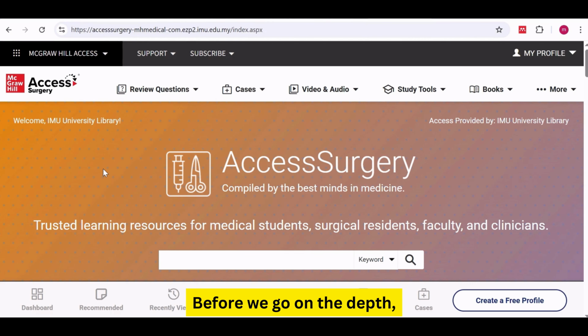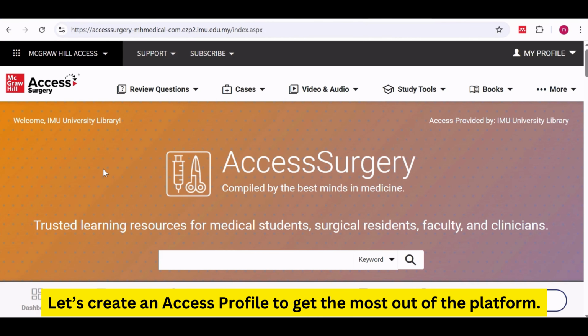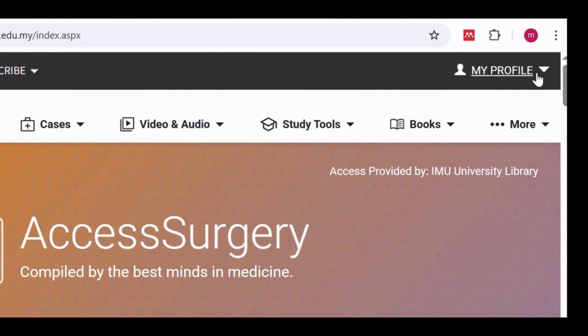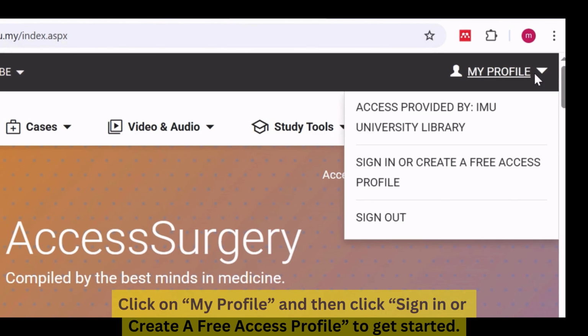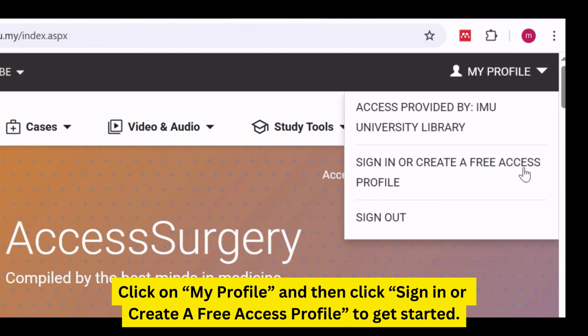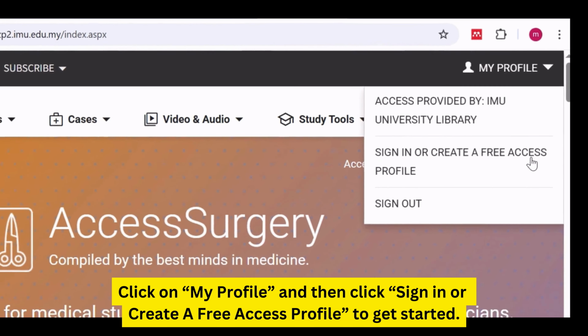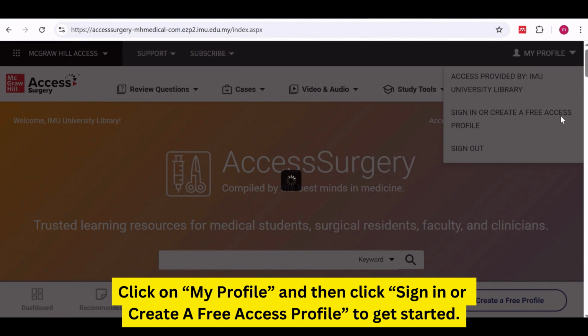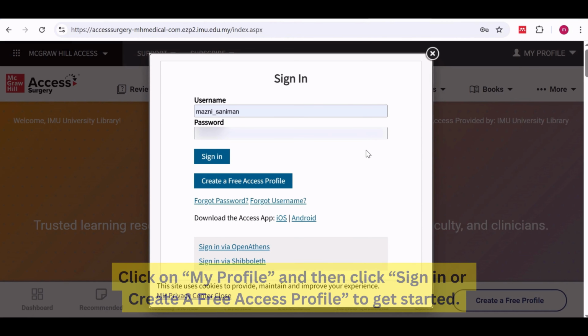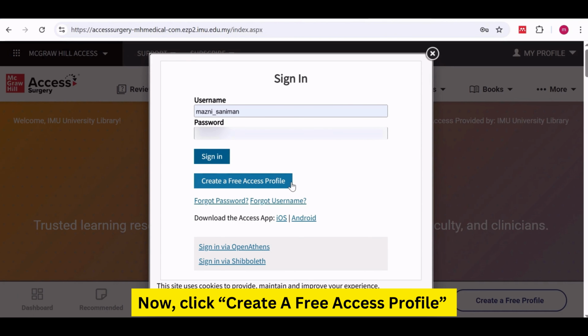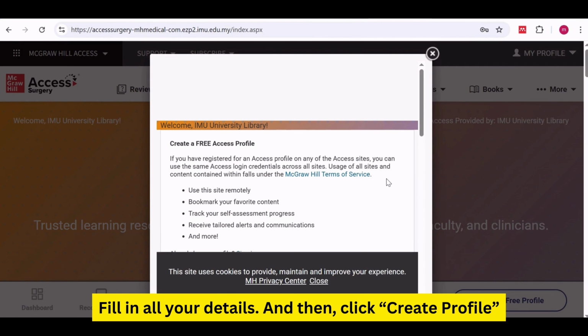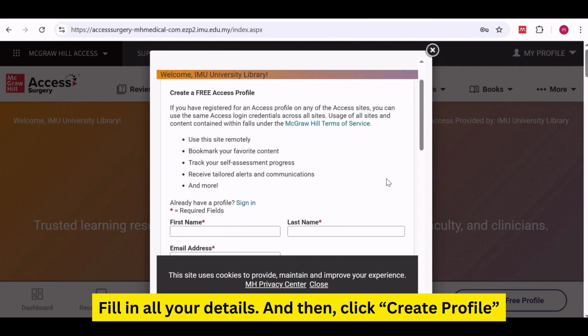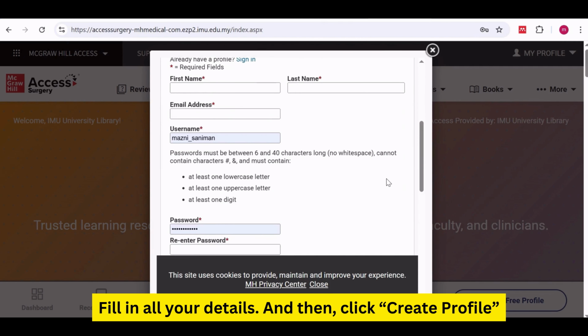Before we go in depth, let's create an access profile to get the most out of the platform. On the home page, click on My Profile and then click Sign In or create a free access profile to get started. Now, click Create a free access profile, fill in all your details and then click Create Profile.